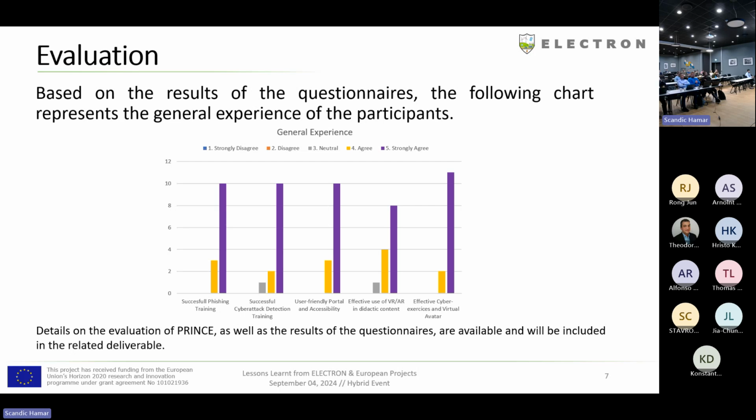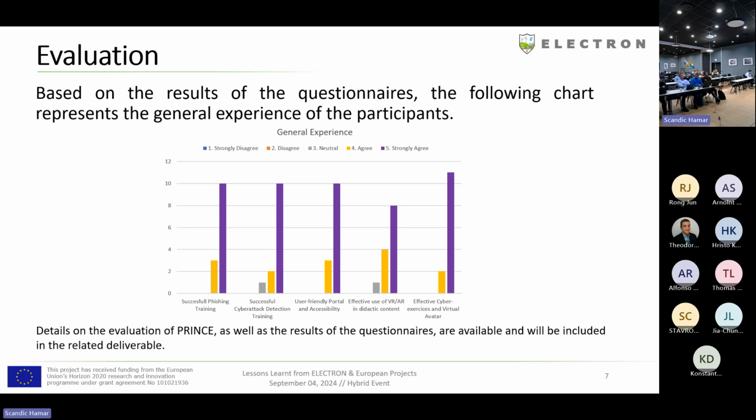It is based on 5 different questions on the successful completion of phishing training and cyber attack detection training, as well as the accessibility to the platform and the utilization of the VR, AR educational tools and the cyber range facility. As you can see, the majority of the participants strongly agreed that the Prince portal is effective and successfully fulfilled its intended purpose. All the details about the questionnaire and the results are available and will be provided in the related deliverable.